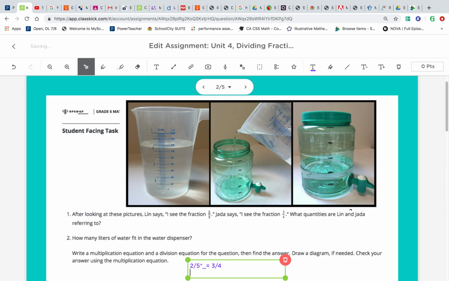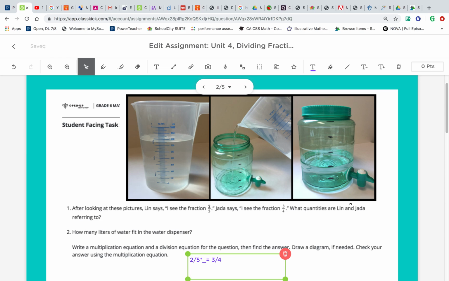For our division equation, we could think about the 3/4 of a liter here, and it's going to be divided up into sections that are 2/5 of the container, right? Not 2/4, 2/5 equals, and then that's going to give us some amount. We're going to need some portion of these here. And so that's what we're working with here.